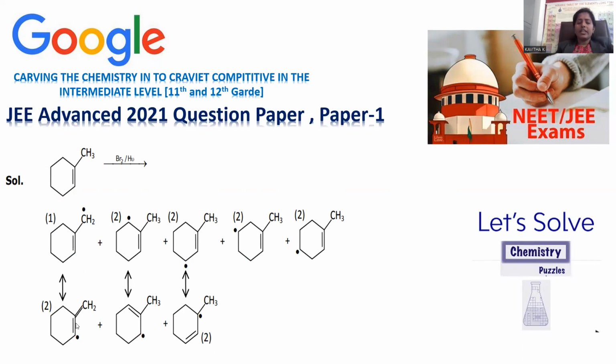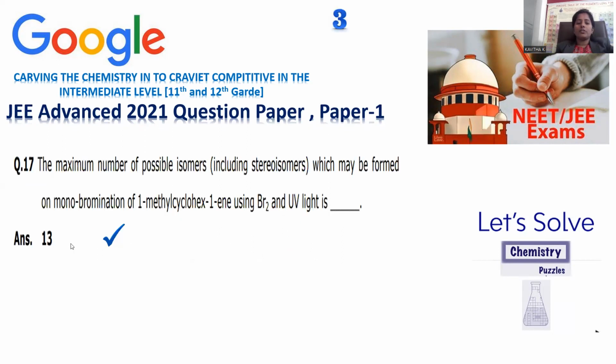And here one of the electrons is exactly identical with this one, so it is mentioned as the interconverted one, so there is no need to mention it again. And here is another possibility: if you shift the double bond over there and here is the free radical, again it is a chiral carbon. A chiral carbon will give 2 optical isomers. If you count all, 1 plus 2 is 3, plus 2 is 5, plus 2 is 7, plus 2 is 9, plus 2 is 11, 11 plus 2 is 13. 13 possible isomers you can notice. 13 is mentioned over there.